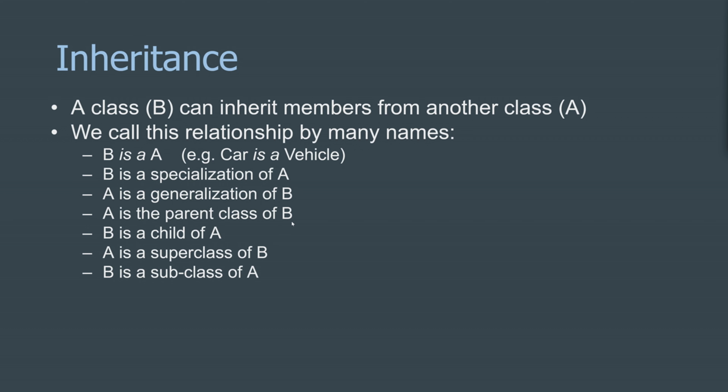This is where it gets a little confusing, because I was saying before, it doesn't have anything to do with inheriting wealth or inheriting genes from your biological parents. But we do actually use the term parent class. So A is the parent class, and B is the child class. We do actually see that sometimes. Another way of saying that is to say that A is a superclass of B, and B is a subclass of A. Super and sub just mean above or below. So A is above B in the hierarchy, in other words, going from most general at the top to most specific down at the bottom. A is above and B is below.